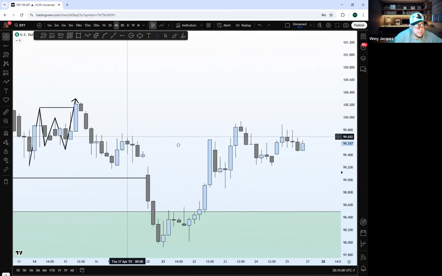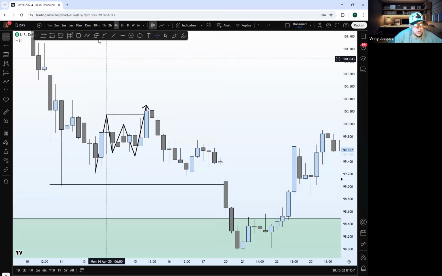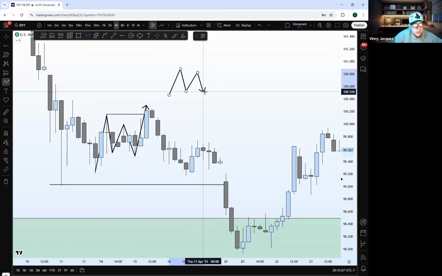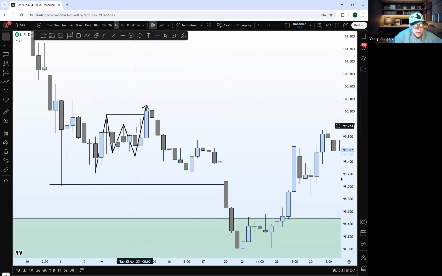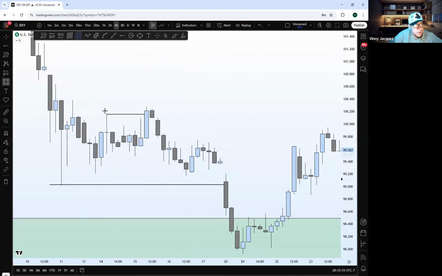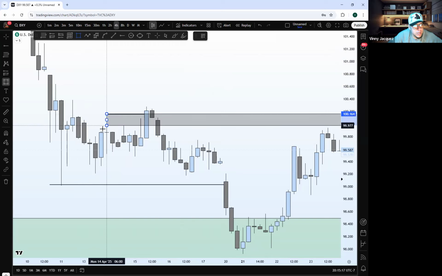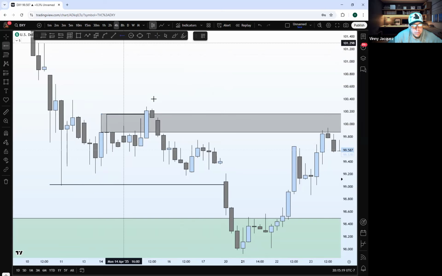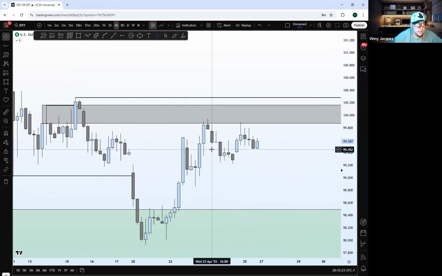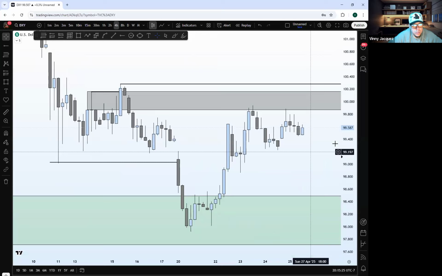But since I'm seeing this, this is the structure that I like to look for in a downtrend. Consolidation, sweep, continue down. And that's what I see right here. So for me, I like to go ahead and use that left shoulder action. Left shoulder move from the highest to my closest body. My stop loss would be the high in that area. And as of right now, the market is holding that zone.